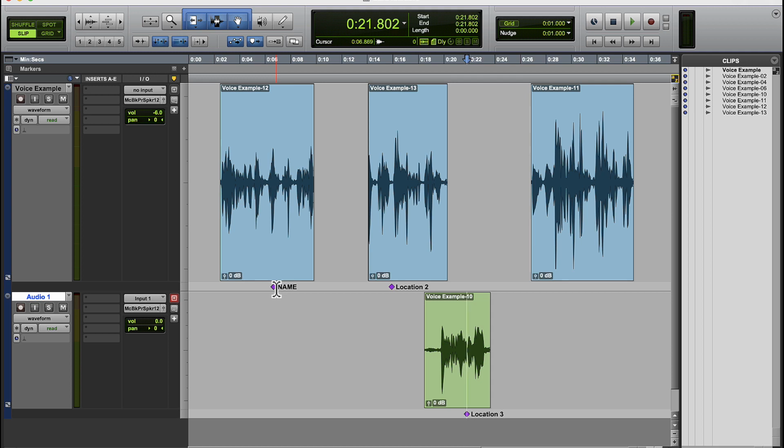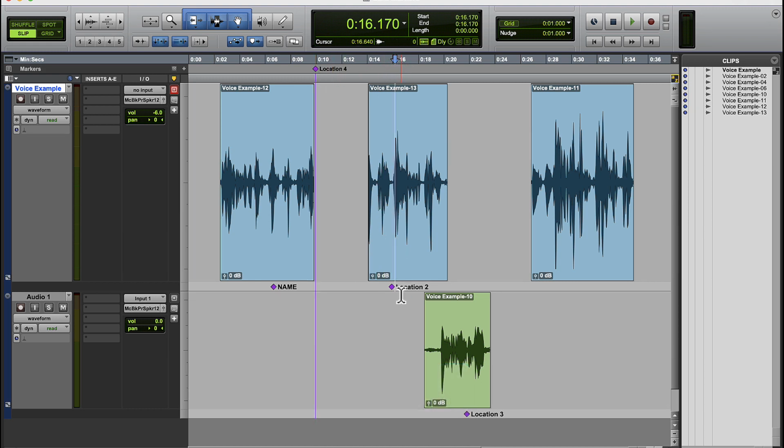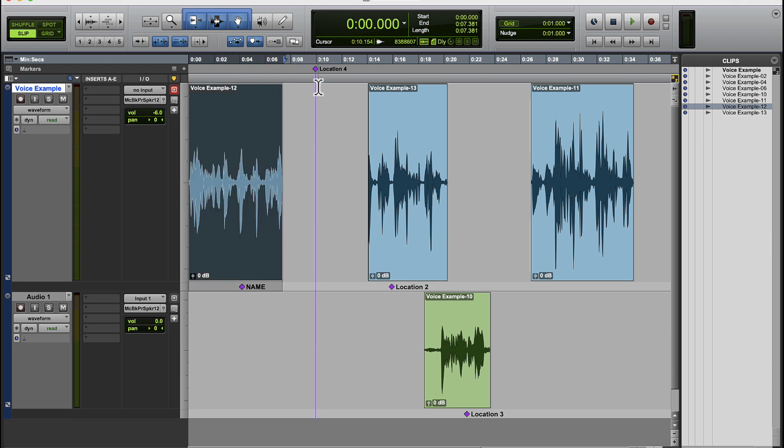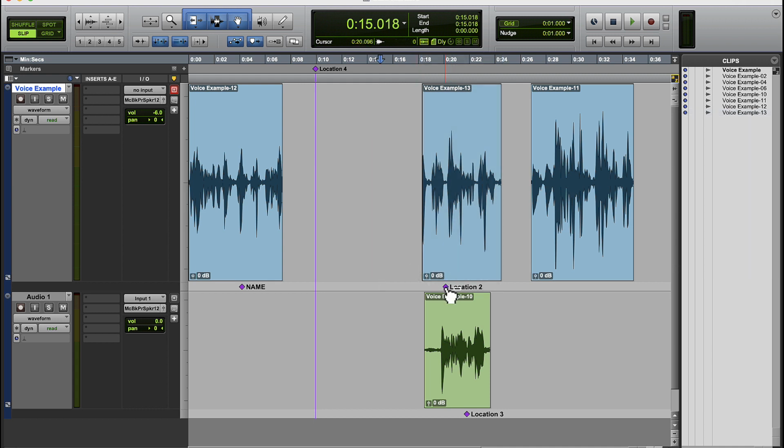I can use these in conjunction with regular timeline markers as well. If I place my cursor and simply hit FN and Return, we'll see that we create a timeline marker instead of a track marker. The timeline markers will continue to be static on the timeline, while these markers will move along with the clips. So you can have a combination of static markers and markers that are moving along as you edit your project. Track markers can also be deleted by holding Option and clicking on the marker in the exact same fashion that we can delete timeline markers.